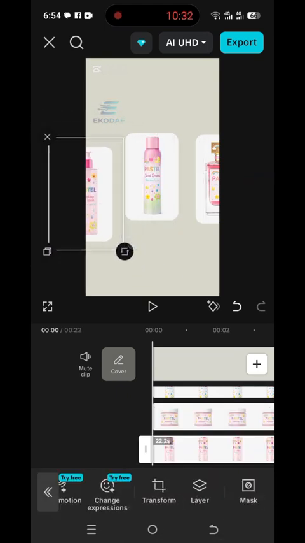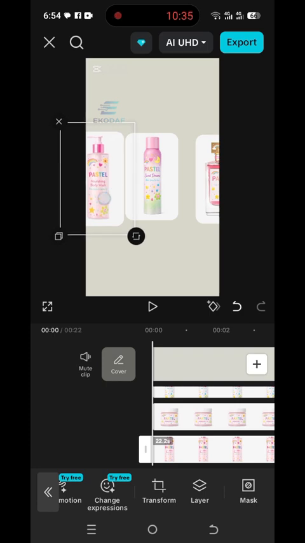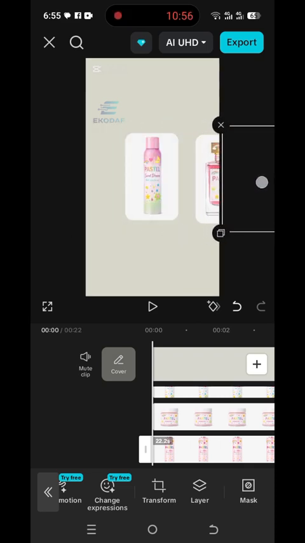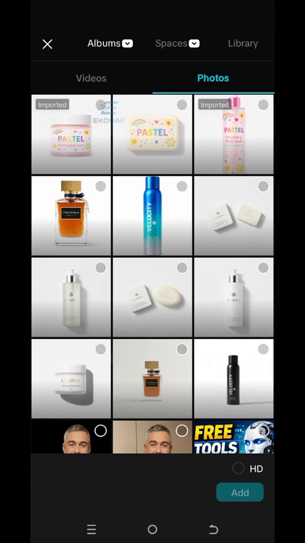Let's resize. Okay, so sometimes the resizing can be difficult, so you have to just try and master the art of resizing your images. So you push to the right corner, you add the last image.